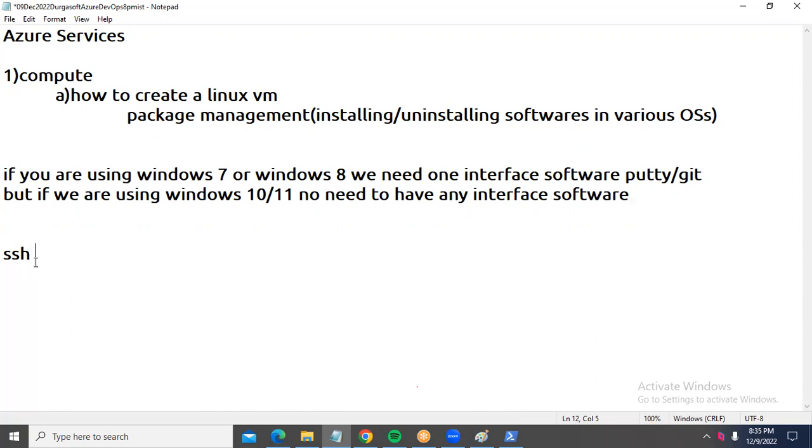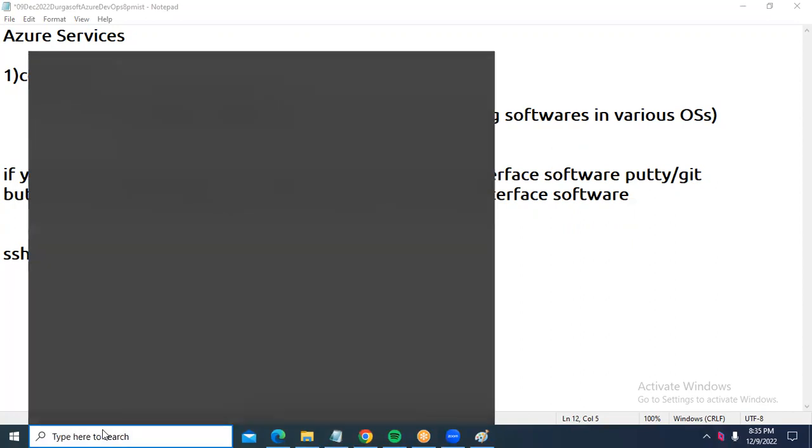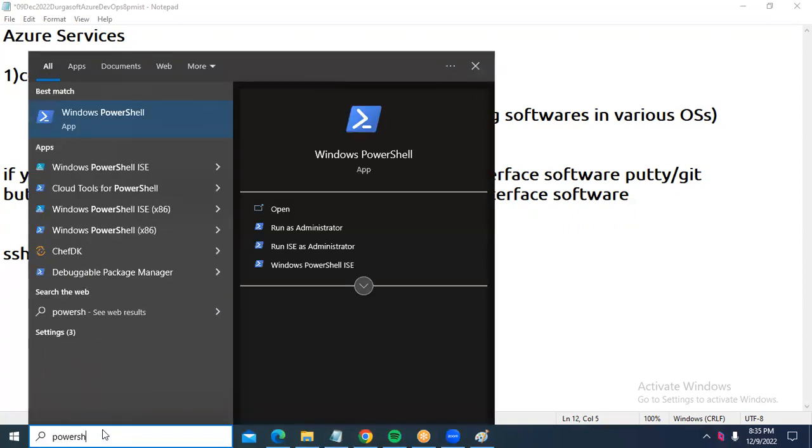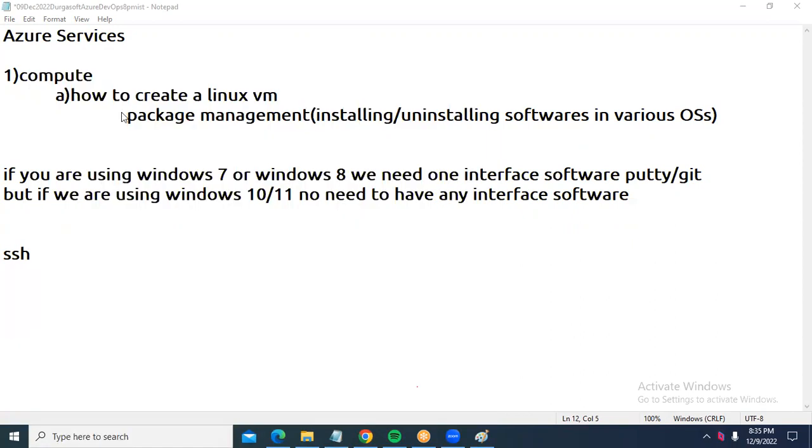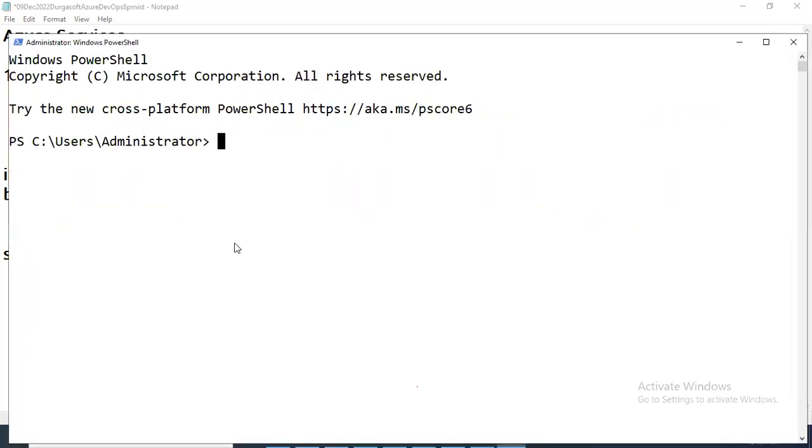I will copy paste these commands. Sir, how do you launch PowerShell? Can you show me again, sir? Are you seeing the run menu here? Just type PowerShell. Okay. Just click on this. Hit on this. Okay, great. Okay, sir. Thank you.